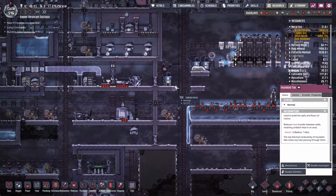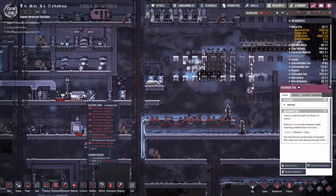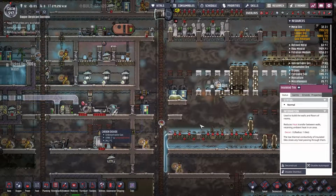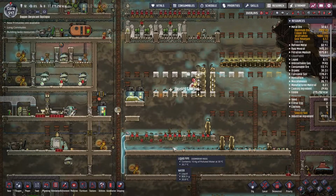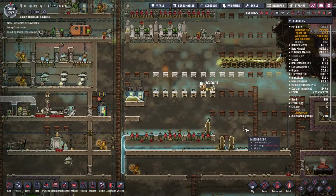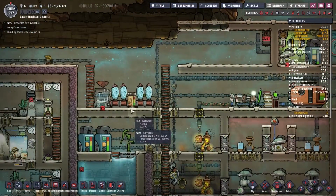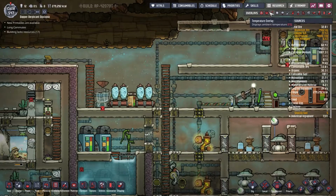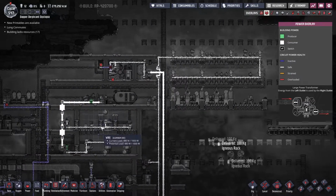We'll be moving our cooking setup elsewhere as well. No, realistically, I'd prefer my cooking area to be near enough my industrial stuff. Probably not in the industrial brick itself, simply because the food will go off in there. It would be good to have that in a CO2 environment. I might make a separate room for the kitchen. That seems to be a reasonable enough job there. Oh, how did I manage to do that wrong? Okay.